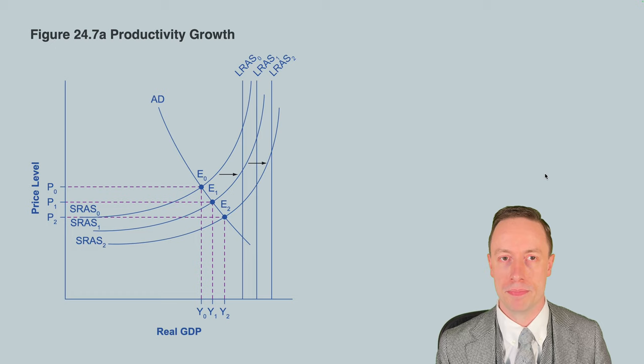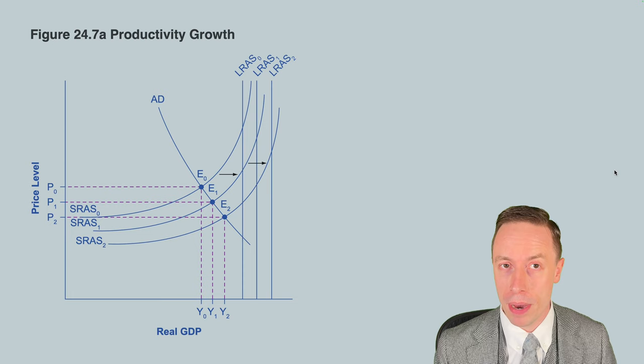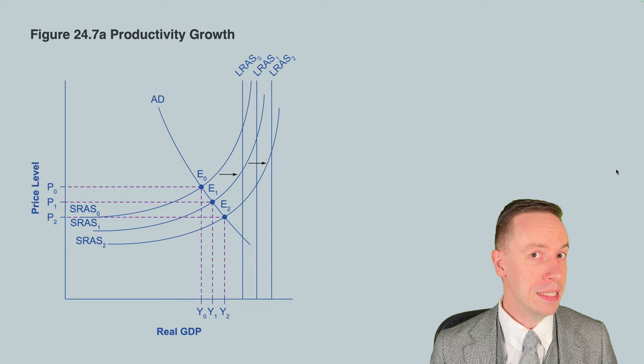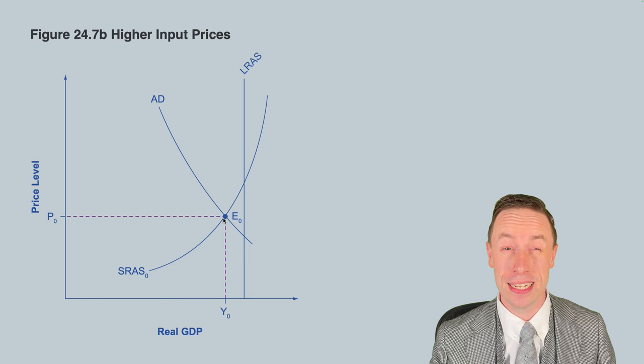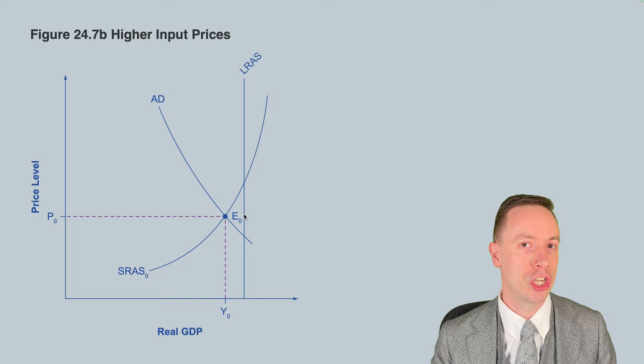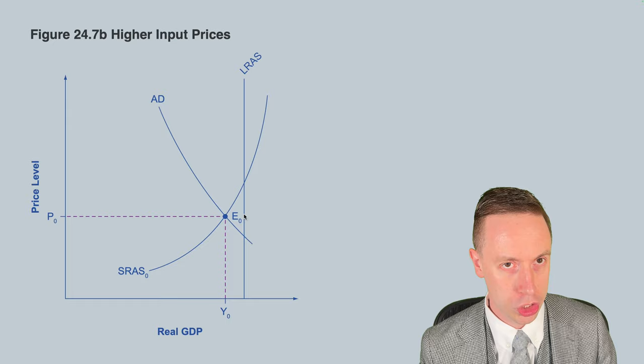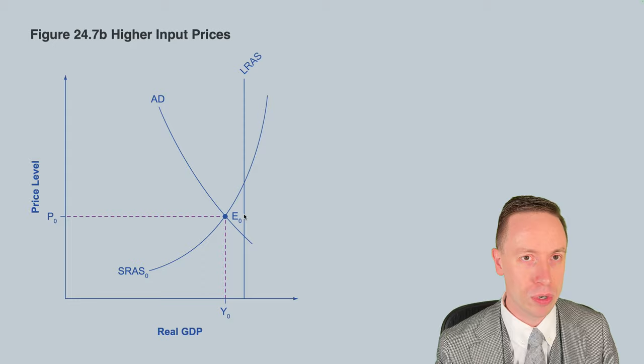All right, let's talk about a second type of impact we can have when it comes to aggregate supply that will make a difference to the size of the output gap. So let's think about this a little bit. If we want to have an equilibrium that is at a different distance relative to potential GDP, we need something that'll shift the short-run aggregate supply curve. So new equilibrium, new real GDP, but not the long-run aggregate supply curve, so that we get a different size gap. So what could that be?